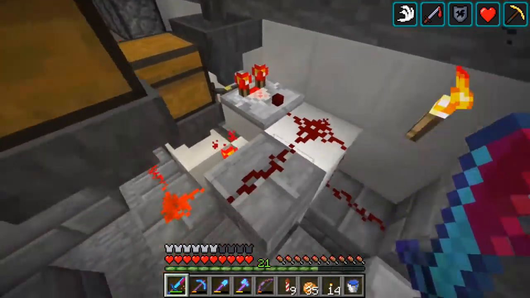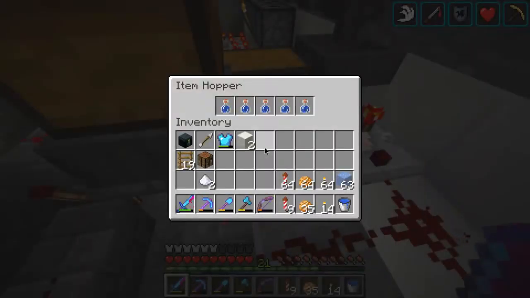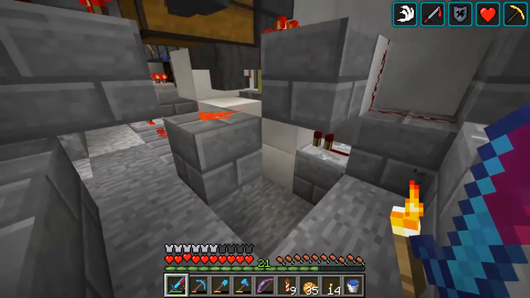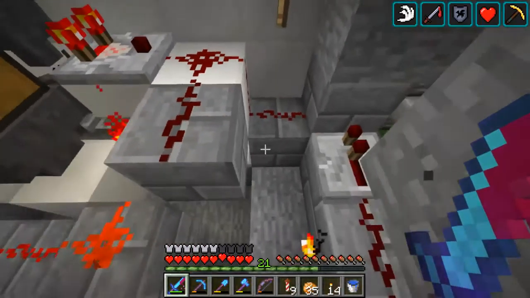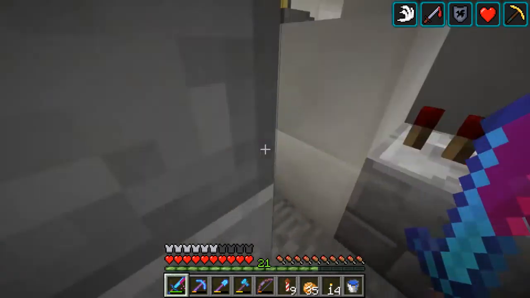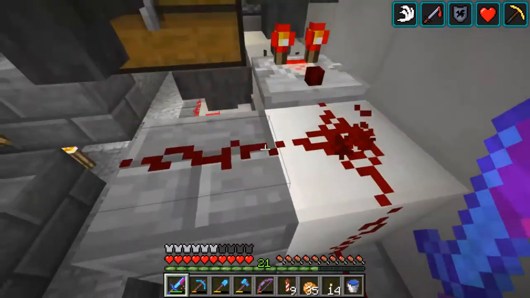Okay. Let's think real quick. So the hopper is locked when it has power given to it, so it cannot give away items, but it can still take items. So when there's items in here, this should be extended one more, and this should be on, and so that hopper should not be able to take anything, right? Right. So why does it?